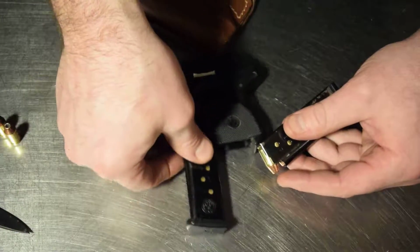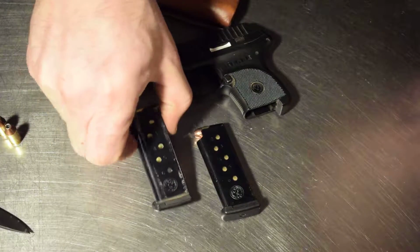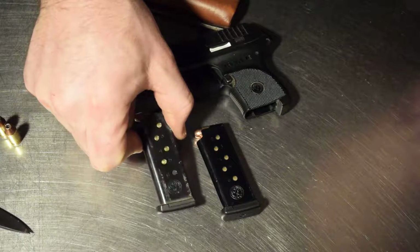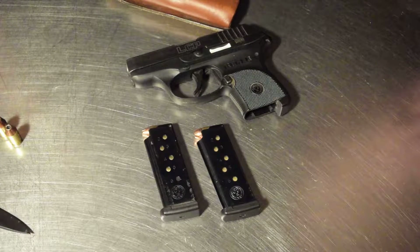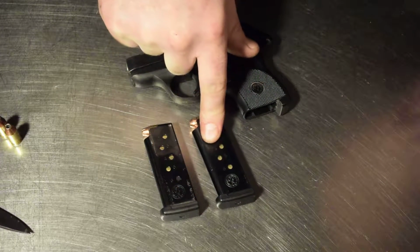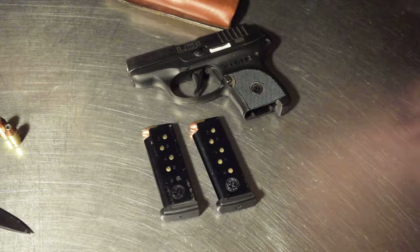This one that's made in Italy I was a little worried about, so it's actually had more rounds fired through it at the range just to be sure than this one that's made in USA. Even though this looks more beat up, it's because it goes in and out of the gun more often, because every day when I get home I take the +1 out and put it back in the morning, because I have a young son. But yeah, I have thoroughly tested it, and there's no reliability issue with the magazine, so it's authentic enough for me. But it did seem a little bit strange. So anyway, just wanted to get that out there too.